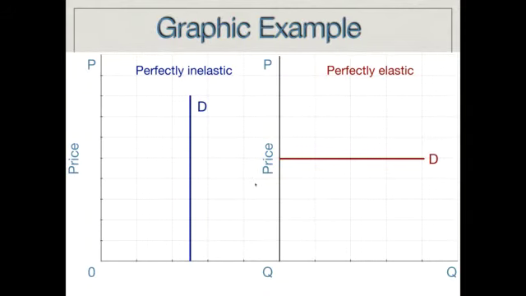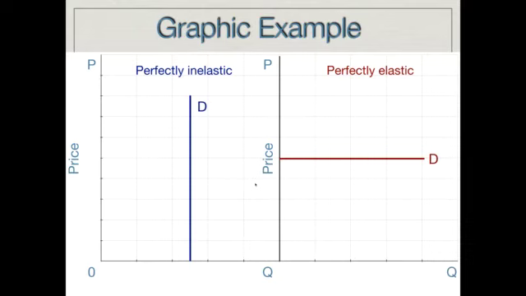It's important to realize what this actually looks like graphically. And I've given you two examples here. On the left, it's perfectly inelastic, and on the right, it's perfectly elastic. A perfectly inelastic demand curve is vertical at the particular quantity, which means we can lower the price and the quantity demanded remains the same. We can raise the price and the quantity demanded remains the same. I want to point out these are extreme ends of the spectrum, but it's useful for people to understand these two extreme ends as a building block towards understanding this in its entirety.